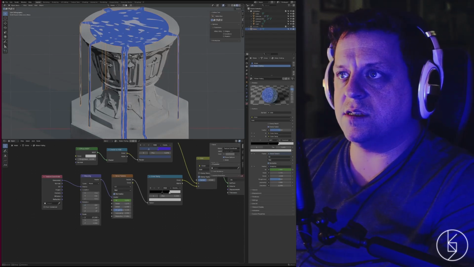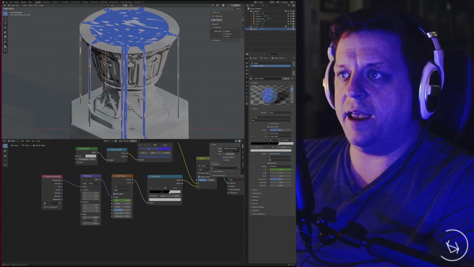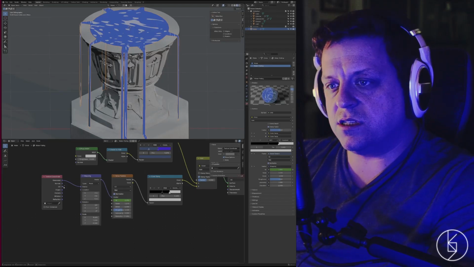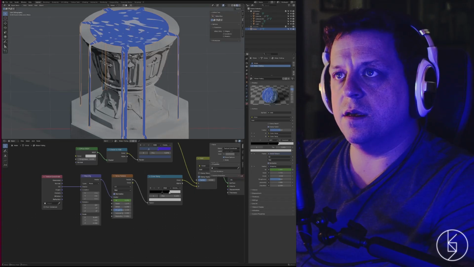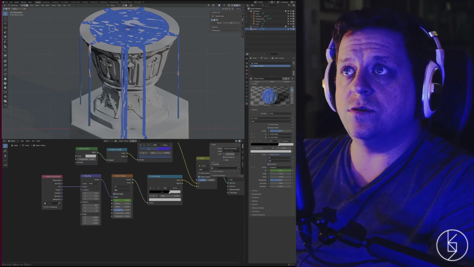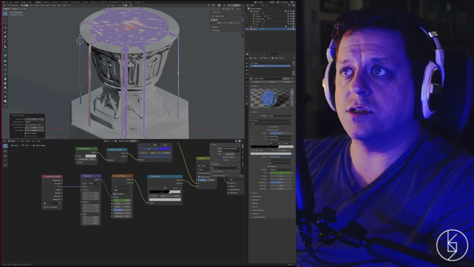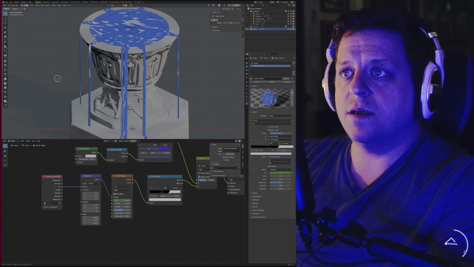We're going to put the scale on the X to something like 8, I guess. And then bring down the Z to a bunch. And then I think we have to switch this to UV. And then we need to go to all UV, smart UV project unwrap like that.